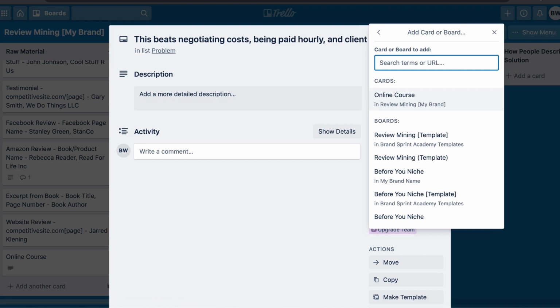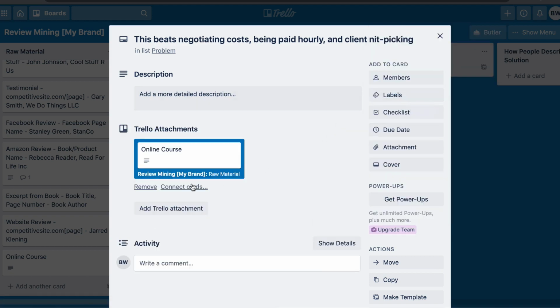Now, once you've clicked on that, Trello is going to offer you a selection of cards, and then underneath the cards, boards. Now, obviously, we want to select a card that's within the board that we're within, and so that's what the cards are at the top that it shows you. If we had opened more cards recently, they would all show up in that list as well. So what we want to do is select the raw material card that this text was cut from, which is nice and easy because the last card you had open is the one at the top of the list. So if you've done this in that order, then this one at the top of the list is going to be the raw material card that this text came from. So you just click on that, and that's going to pop it on there.